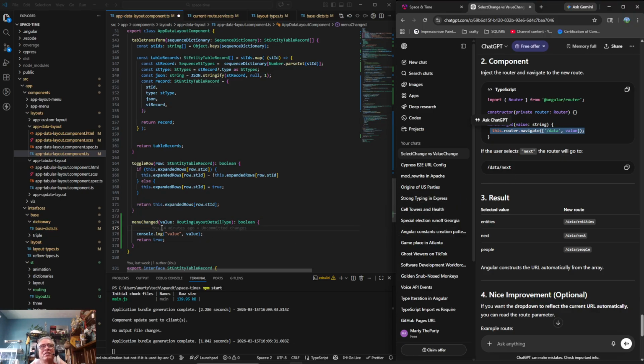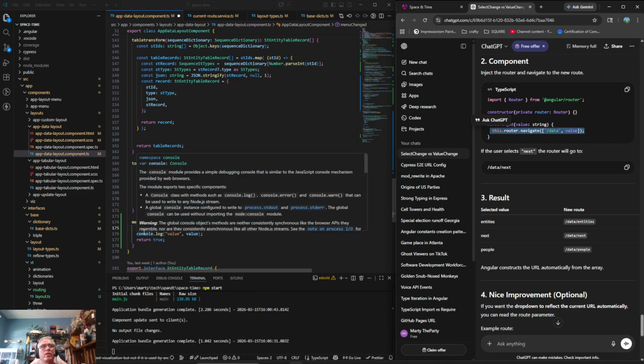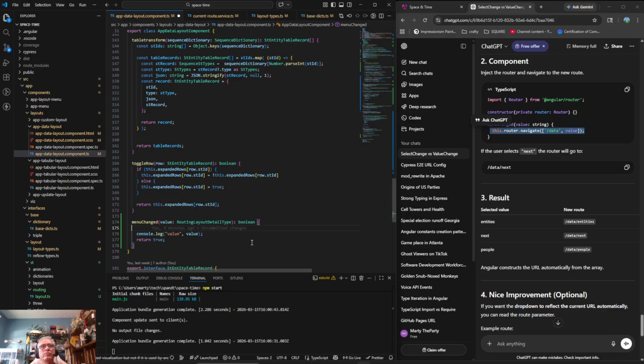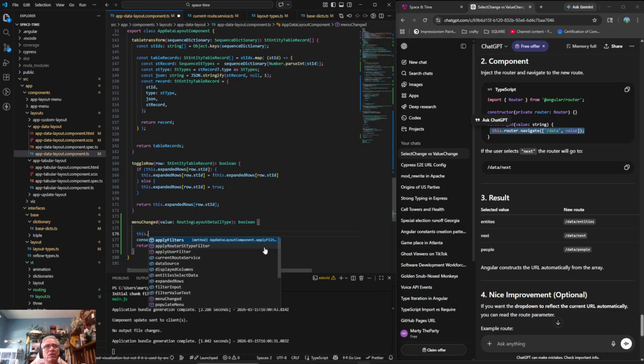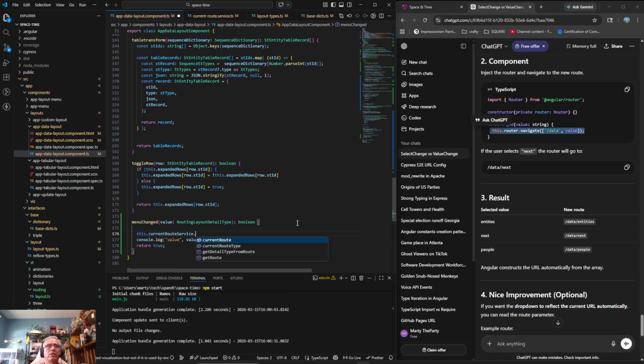maybe I can say, I guess these are routing details. So it's like, okay, this dot current route service dot set routing detail.